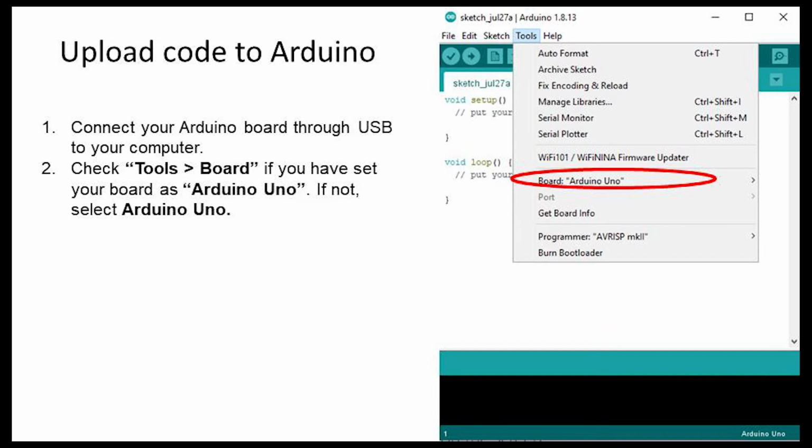First, copy and paste the code into the Arduino IDE. Then, connect your Arduino board to your computer through a USB cable.